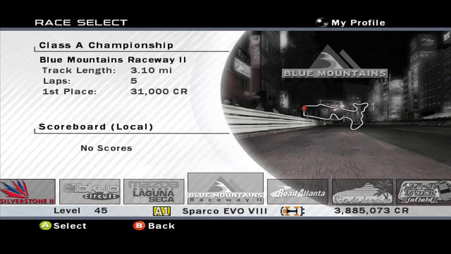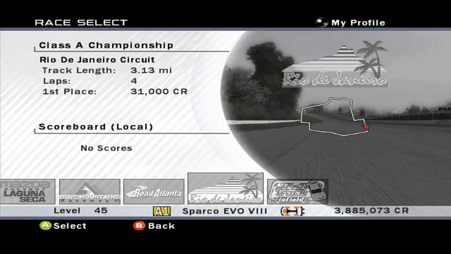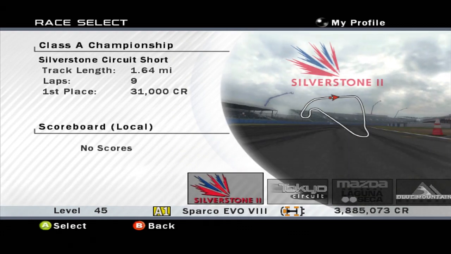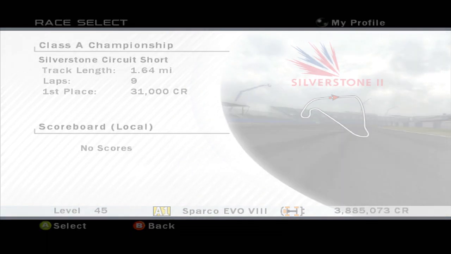But we have Silverstone Short, Tokyo Circuit, Mazda Raceway Laguna Seca, Blue Mountains Raceway, Road Atlanta Long, Rio de Janeiro, and the infield of the test track. Oh boy. So, let's get started on Silverstone 2.